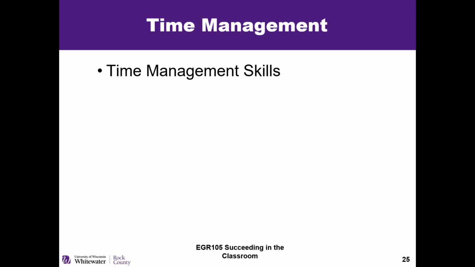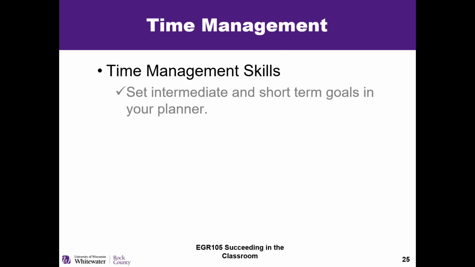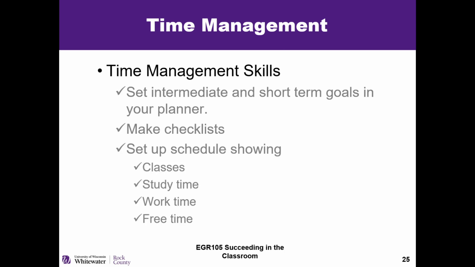All right, so let's look at some time management skills. Now that we have our planner, we need to figure out how we're going to manage our time. One thing is to set, again, your intermediate and short-term goals and put those in your planner, because that's what you're working towards. Again, make checklists in there, and set up your schedule in your planner, right?